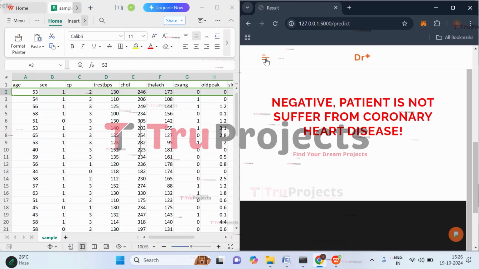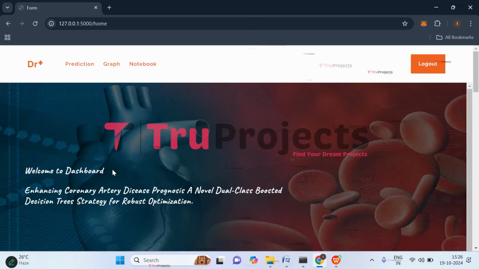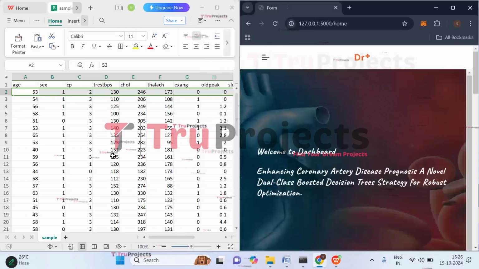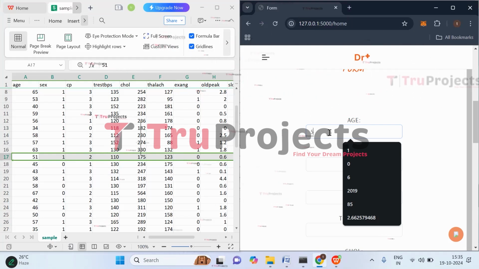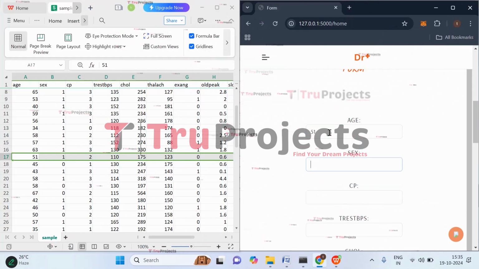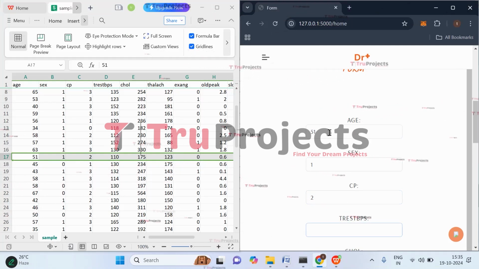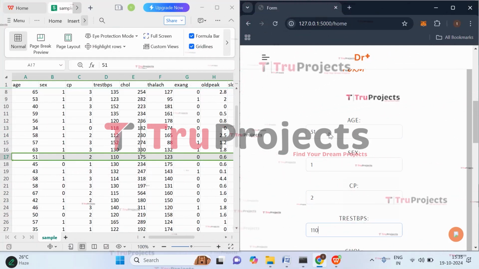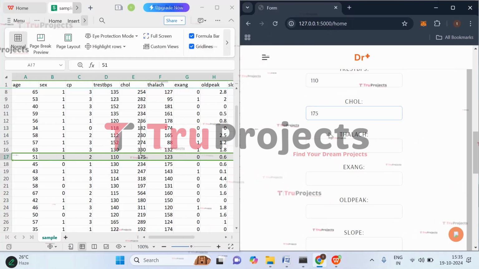Now let's give another set of inputs. So click on prediction again. Let's try with the 17th test case. Here the age would be 51, the person would be male, and the CP is 2. Test BPS is 110, and the next one, cholesterol, is 175.